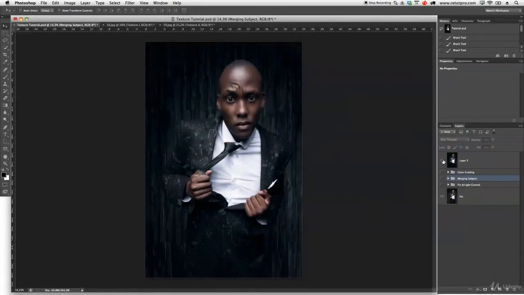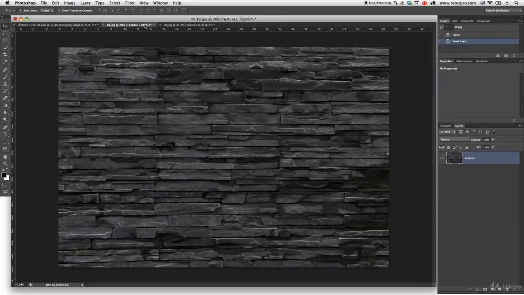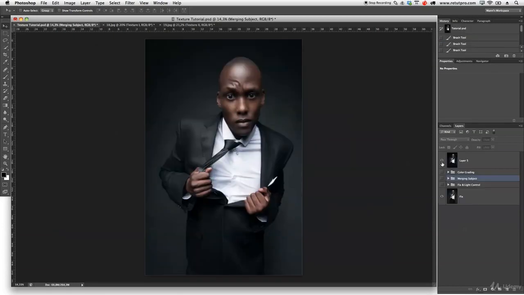I've already played a little bit with textures. As you can see, I've used one texture for the background and one for the suit here, kind of the scratches and some stones. So this is actually the before. Let's start like that as well. It's very simple. It's just a JPEG image with obviously some texture. It might be stones, it might be a background, anything that looks kind of interesting for texture. Today we're going to use both of these images, import them and create this.